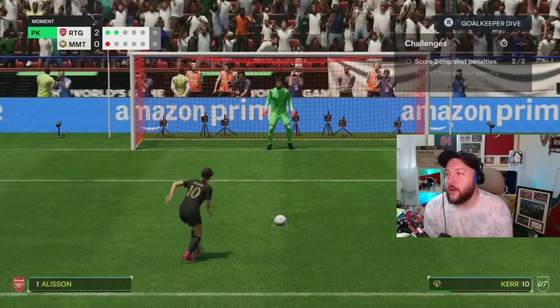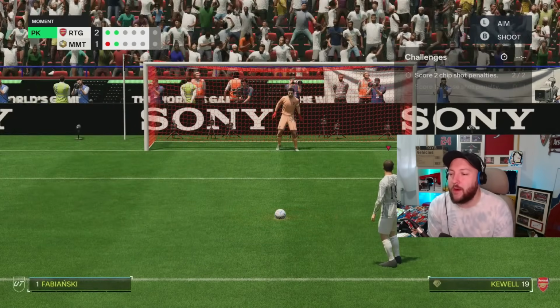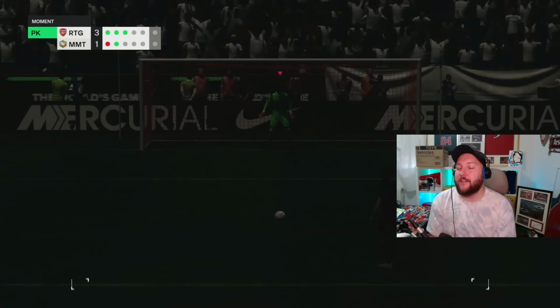Now we can move over to the finesse, which unfortunately they've scored. Doesn't matter if they score as long as you score all yours. So finesse is going to be RB or R1 on your controller while you're shooting. The direction you choose, and it will look something like that. He side foots it. And that's going to be the finesse shot done.